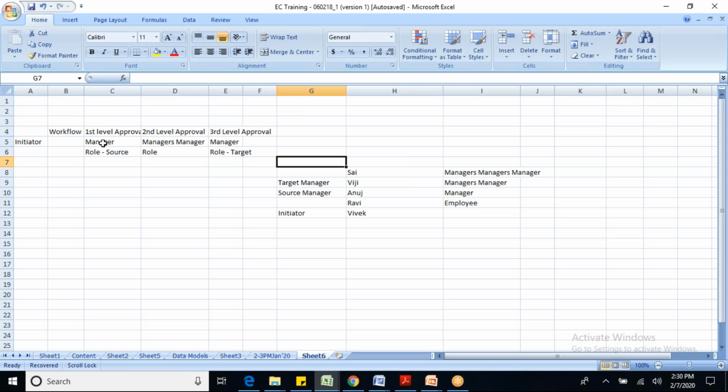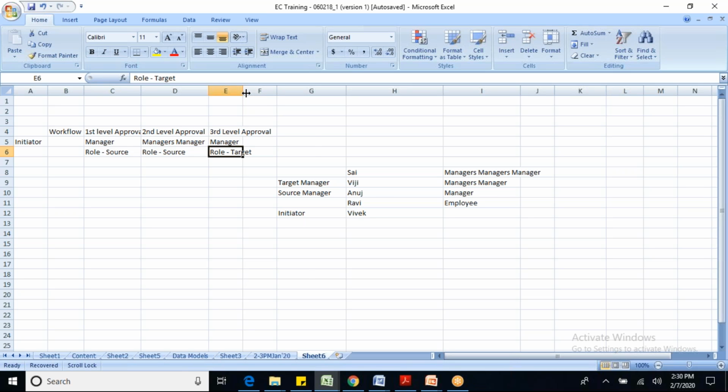That means here also I'm selecting first level, I'm selecting manager. Second level, I've selected manager's manager. Here also I need to specify source or target. Third level, it is manager. I'll be selecting the same thing as manager here, but for the role, I'll be selecting the target manager.